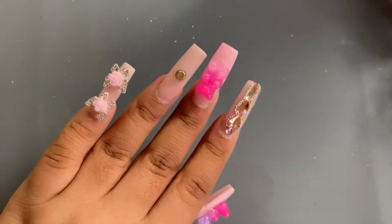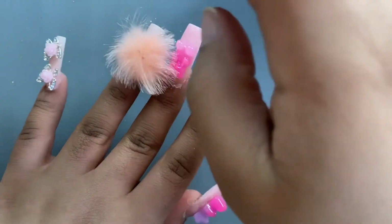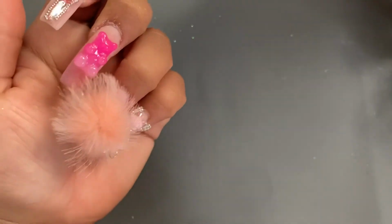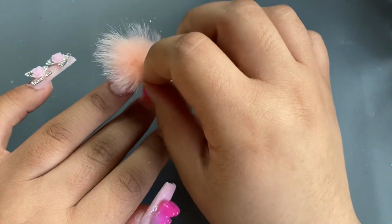Originally, when I did this acrylic set, I wanted to do some kawaii nails. Correct me if I said that wrong. So that's why I ended up adding some little cute bears. And here in this clip, you're going to see how fast that little fluff ball falls off.